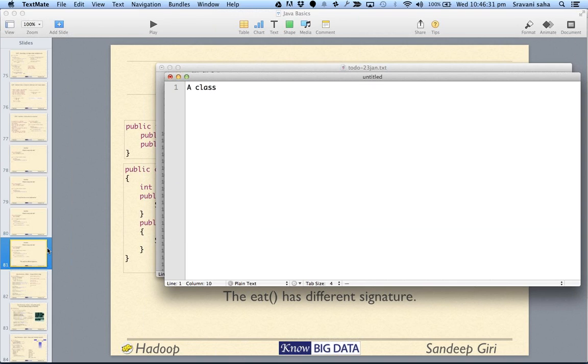A class can extend only one class, while it can implement multiple interfaces.